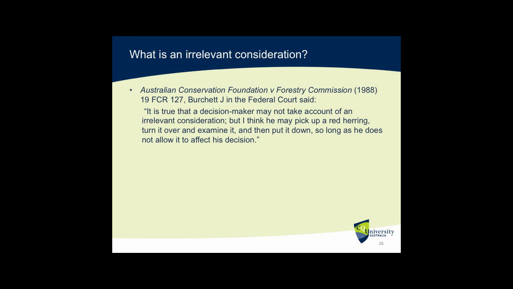In other words, it is quite likely that when a decision maker tries to arrive at a good decision, he may consider some irrelevant considerations. He'll think about it. But the mere fact that the decision maker may think about an irrelevant consideration will not necessarily invalidate a decision for as long as that irrelevant consideration is not a dominating or actuating reason for the decision.